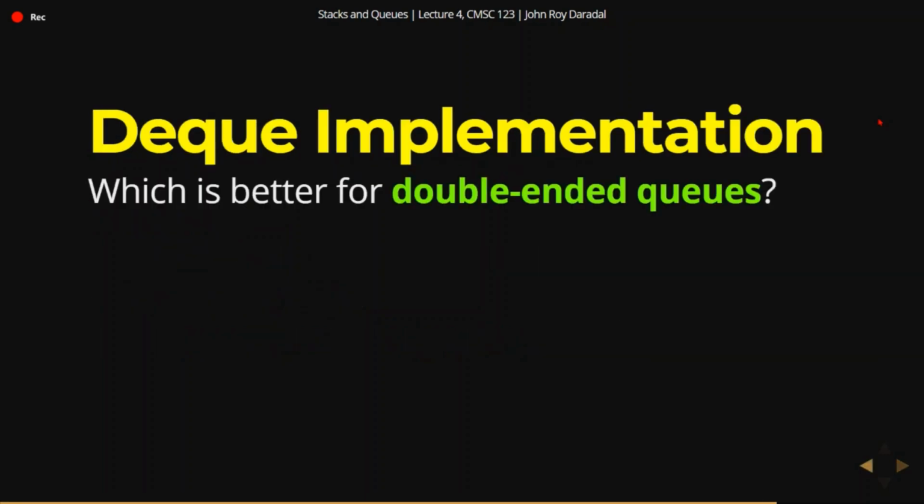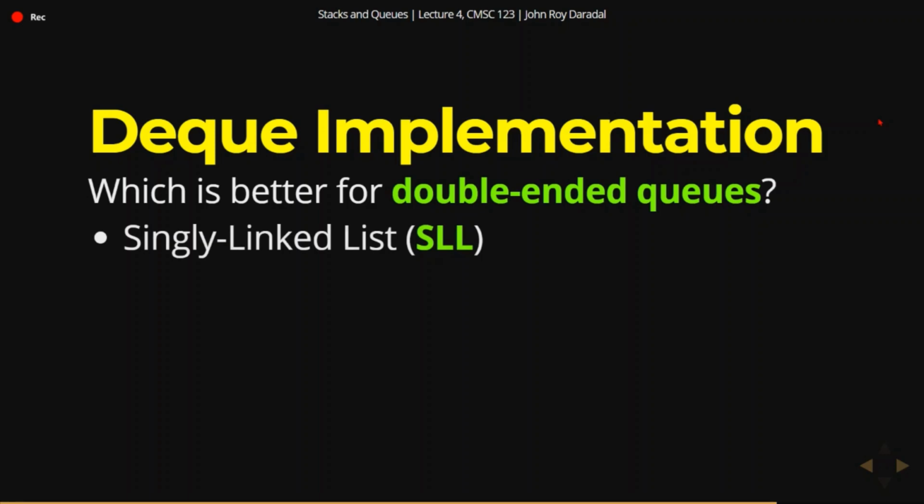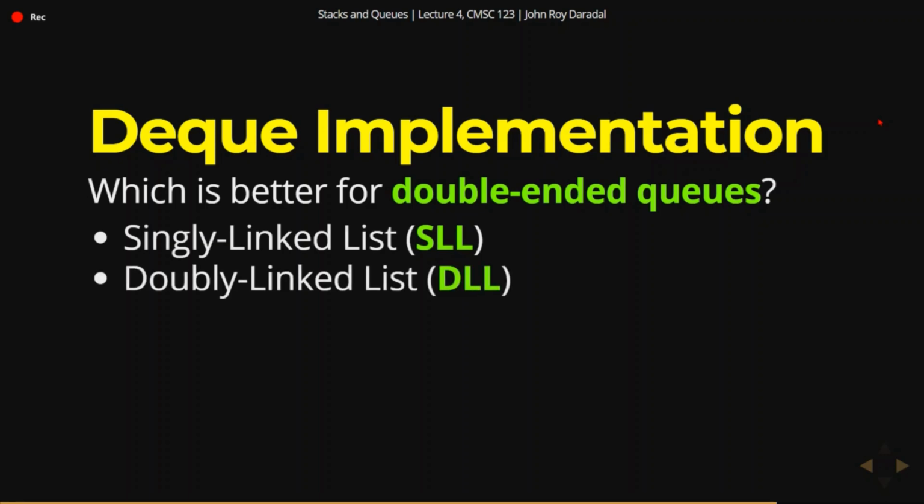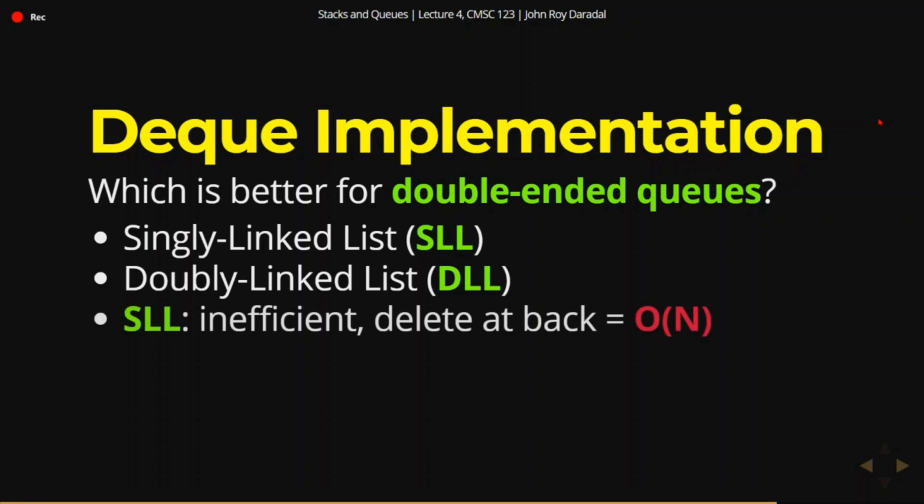Finally, the last thing that we'll need to implement is the Deque, or the double-ended queue. So for the Deque, which do you think is better for implementation? Is it the singly linked list or the doubly linked list? If we use the singly linked list, it would be inefficient because remember that we have problems deleting at the back, right?